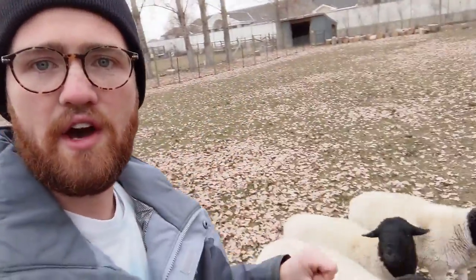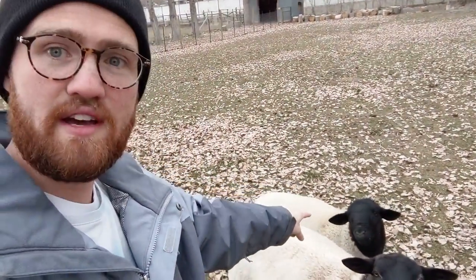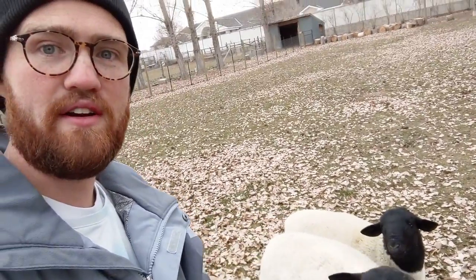I'm just on the fence line right now because we just got this ram two days ago — he's a rental. This dude right here is only eight months old but he has bred four ewes before, so he's not a first timer. Championship bloodline, so I'm very excited. I'm going to put the camera down and pick up a stick because rule number one of ram management: don't trust the ram. I try not to go into the paddock without a stick.